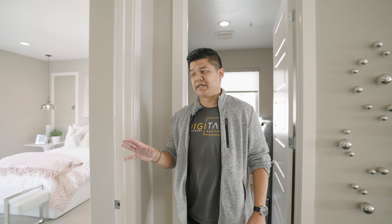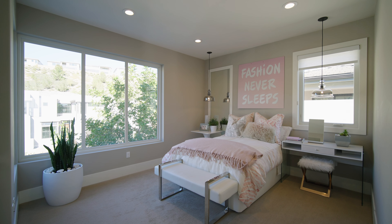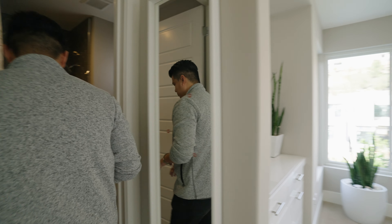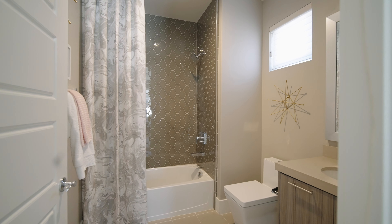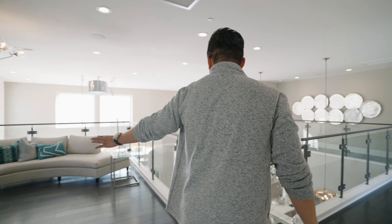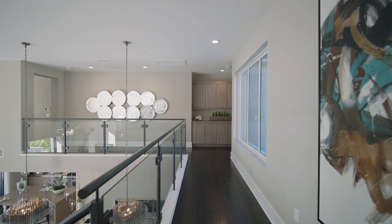This is the first bedroom upstairs. They always have custom built-in drawers and amazing, huge windows — I love this space. Every single bedroom on this floor has a bathroom, and each is unique in its own way. This bathroom has tile floors — look at the wall design. Every room and bathroom is a little bit different, with quartz countertop throughout. Anybody would actually love to live in this room. You're always going to be greeted with gorgeous views, open concept — you can just breathe in this house, it's that open.